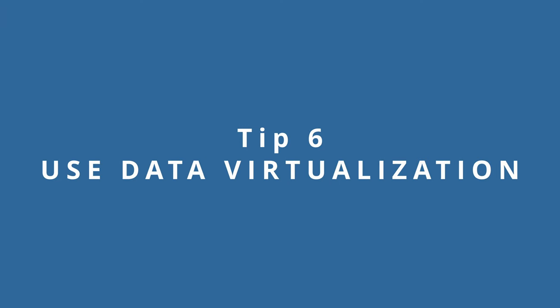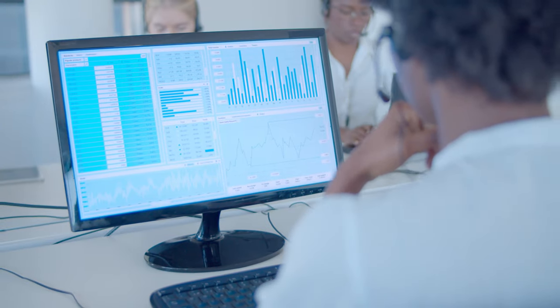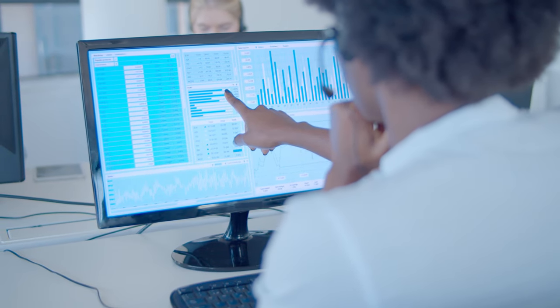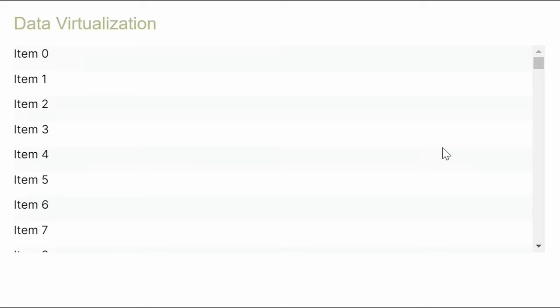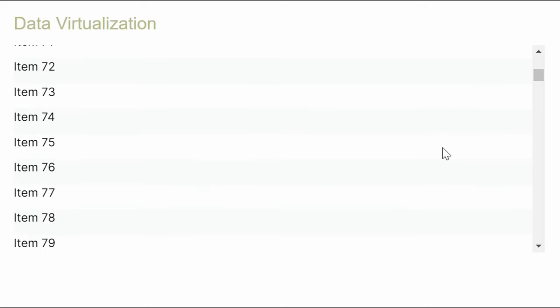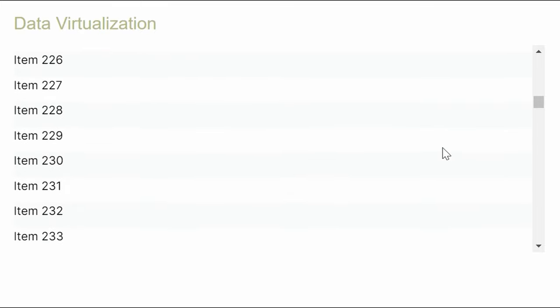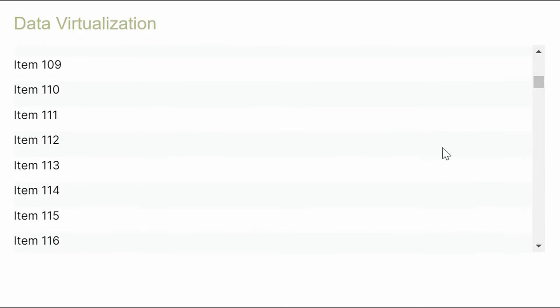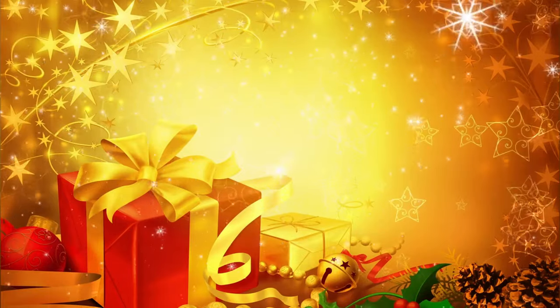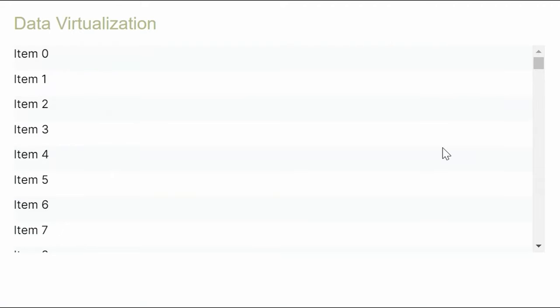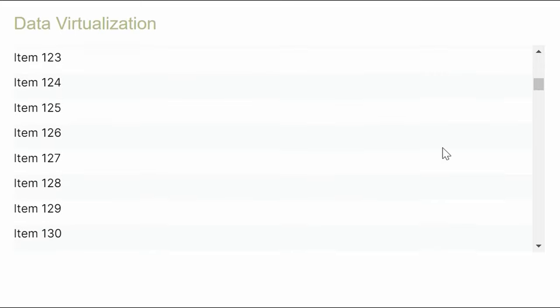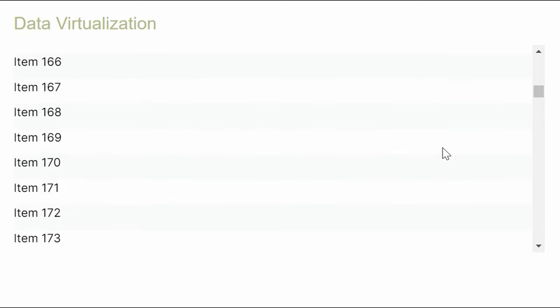Tip number six: virtualization. Microsoft Excel has over a million rows and over 16,000 columns but it doesn't show all of them on screen at the same time. Data virtualization, or data windowing, takes a page out of Excel's book and allows you to render only the data that is supposed to be visible to the DOM rather than rendering the entire data set. It's basically the best parts of pagination and infinite scrolling rolled into one lovely package — a great technique to allow users to access large data in an efficient and intuitive way. They just have to scroll. The difference is that in data virtualization, once data is off the screen, it's removed from the DOM, so the size of the rendered elements remains constant.